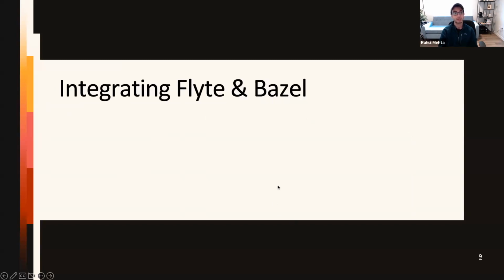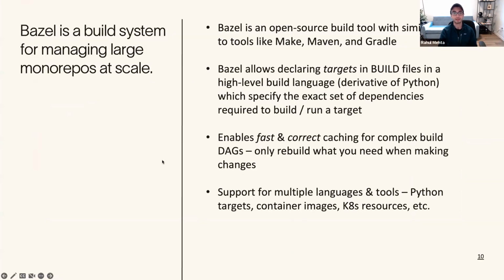But now I wanted to talk through a unique aspect of our system at Theorem, which is that we are in a Python monorepo across our entire organization, and that spans the data engineering team, ML infrastructure, research, as well as our API and model serving layer. All of this is in the same monorepo, and we use Bazel to manage this. So a brief overview for folks who haven't seen Bazel before.